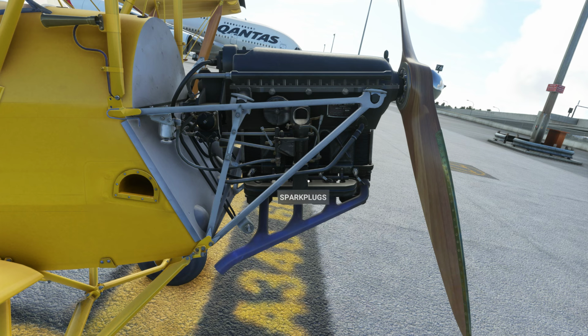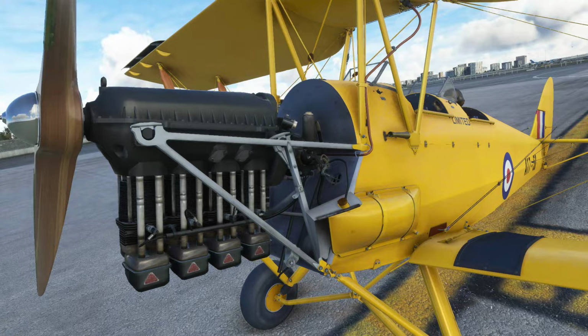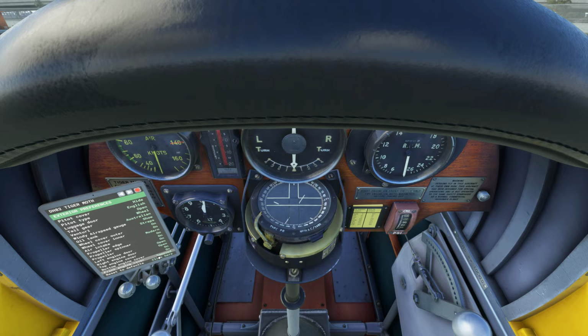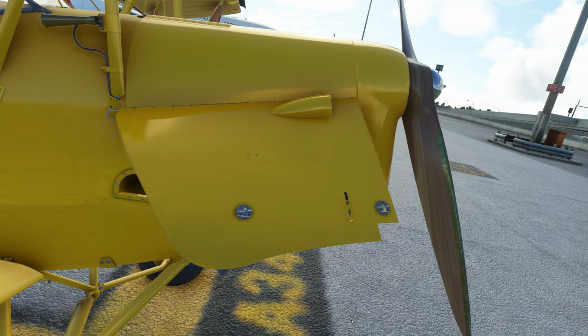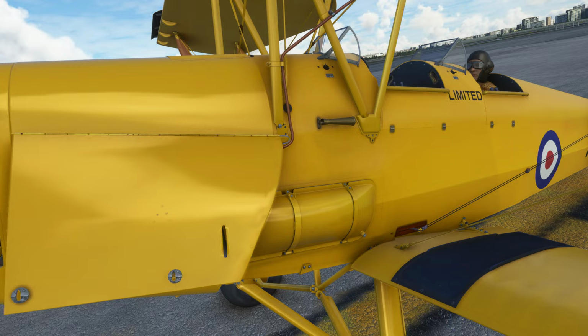Oh, wow, we can actually touch our spark plugs. I'm sorry, what are we supposed to be doing with these? It's just maintenance and repair. But look at the detail here. What we'll do is we'll go back in here and we will put the engine covers back on and go back through our views. What we can do is we can actually press this and it will close. The stand comes up, round to the front, come back to this side, and we'll press this one. Well done. Now, I do notice on this side we've got a modern air vent.